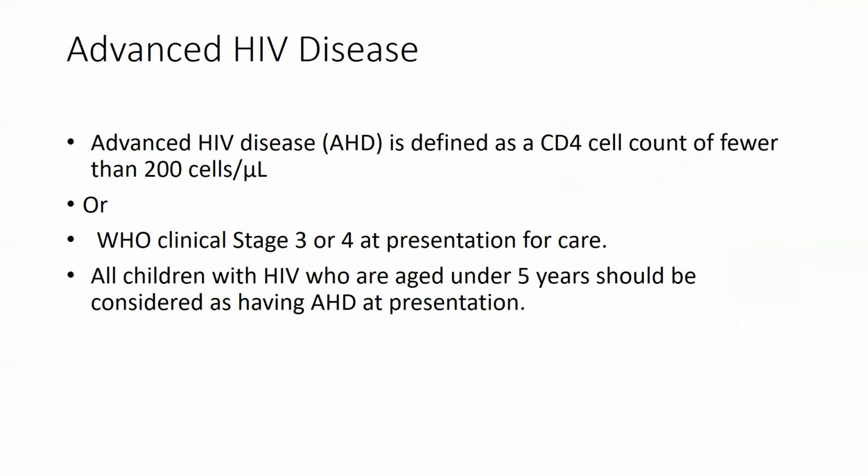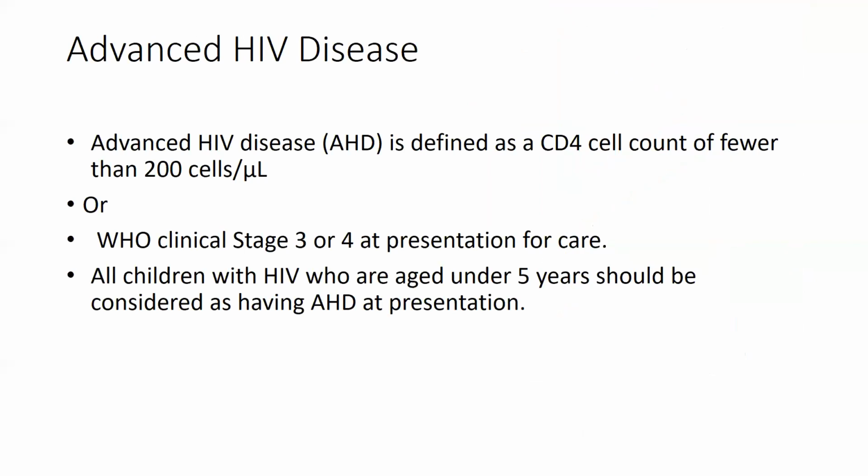It's used for advanced HIV disease, shortened to AHD, not to be mixed up with any other condition. But advanced HIV disease has a definition. It's defined as a CD4 count of less than 200. This guy's way less than 200. He's actually right down there at 50.